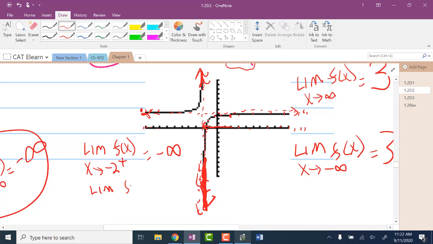And then what's the limit of f of x, last one, as x approaches that vertical asymptote from the left? Negatives are on the left side of the number line. Positives are on the right side of the number line. So that's why that's the notation. So as I plug in these x's and I get closer and closer to this boundary, this is what happens to the y's. Booyah. Goes up to positive infinity.